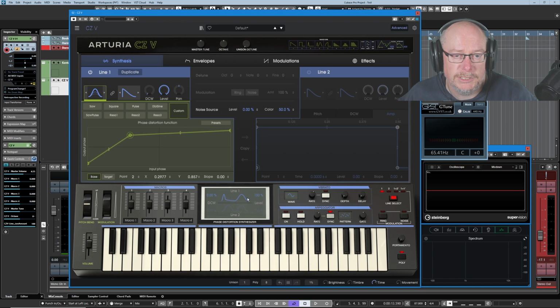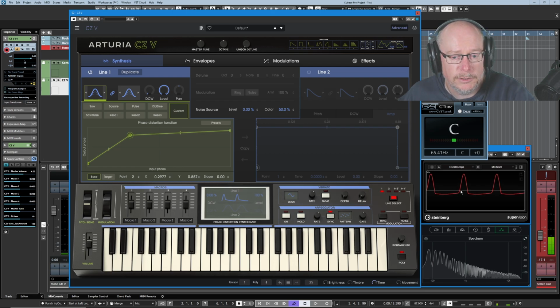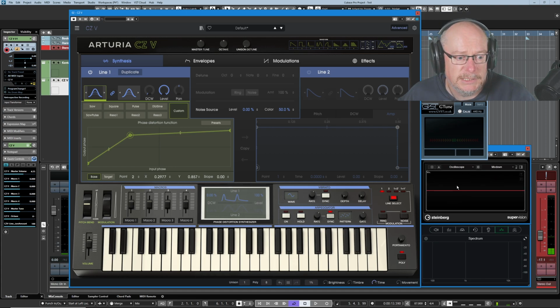In order to simplify what you're seeing in this output window, I'm going to link these two oscillators together. So they're basically always going to do exactly the same thing. We've basically just taken out of the equation the fact that we're dealing with two waves. Now we're really just dealing with one repeated. So here's our bass tone, and suddenly we've got a much more complex shape. You can see it quite accurately being represented in the oscilloscope. Still nothing to do with the DCW. There's no modulation being applied here. We've actually fundamentally changed the core shape of the natural oscillator of the synthesizer. We haven't done that at any point beforehand.